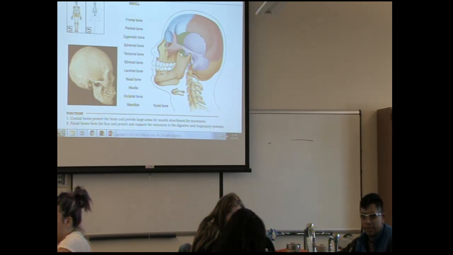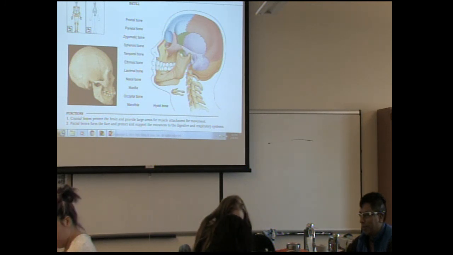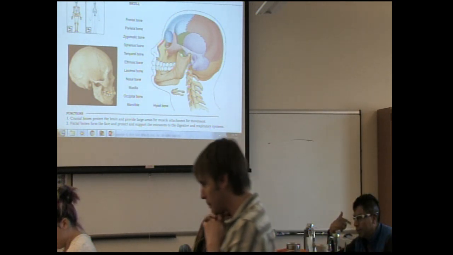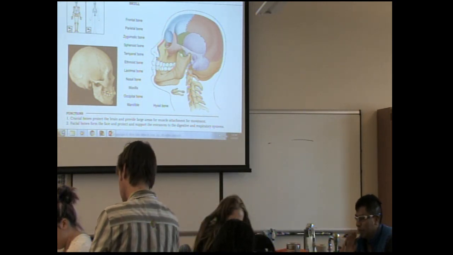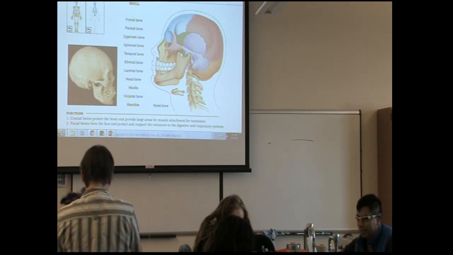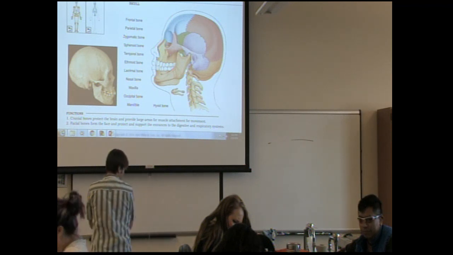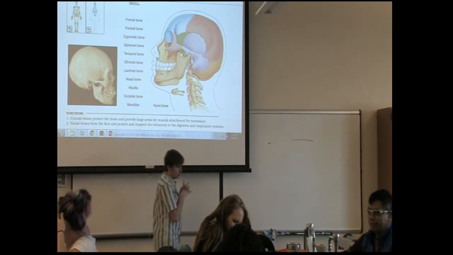Nasal bone. You can tell them if they're right or not. Nasal septum. Sphenoid? Prominent. And then behind that is temporal? Is it sphenoid? Wait, where's that one? The gray.